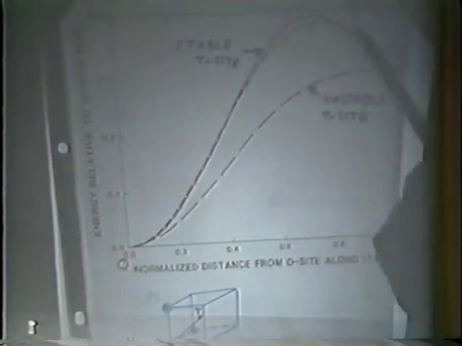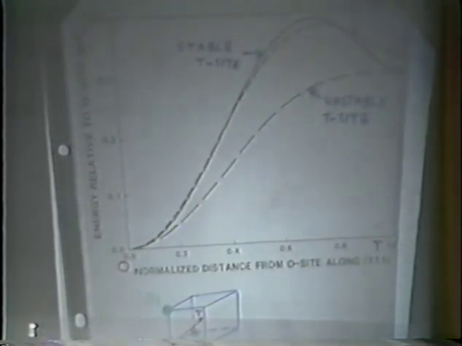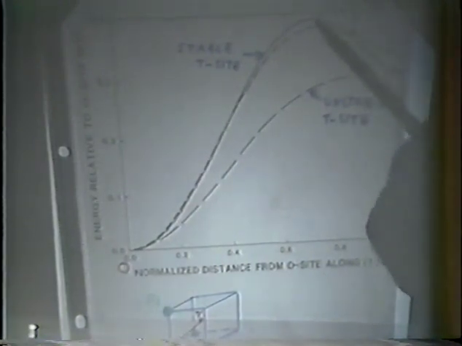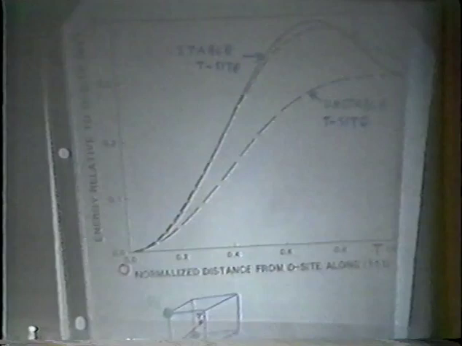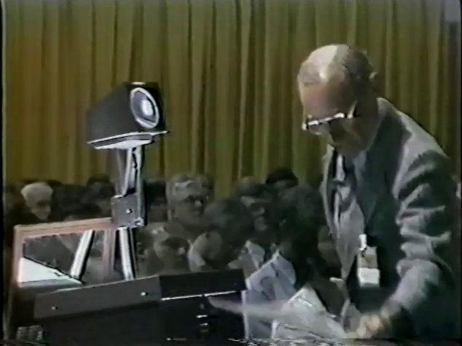The dashed line is what was used in a previous molecular dynamics simulation where the tetrahedral site was marginally stable, so that by bracketing between these two, one should come up with something fairly reasonable. So I've considered both of these types of potentials.